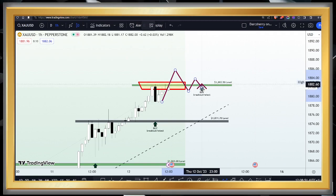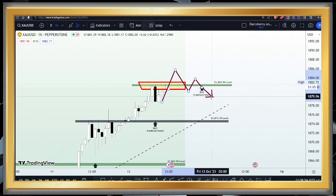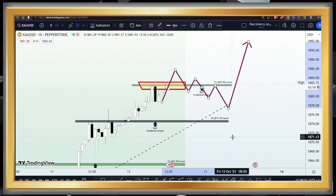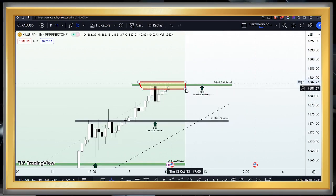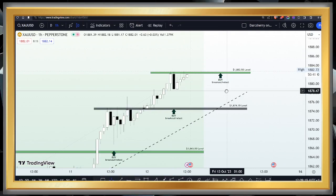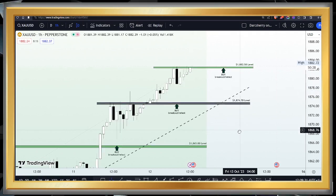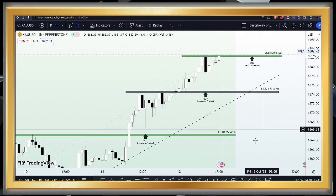Now, if the breakout retest happens, we could see the retest drop back into the ascending trend line. It's a possibility too before the uptrend situation goes on. But generally speaking, I'm of the opinion that the market sentiment is still looking very bullish and there's still quite enough room for more opportunities to the upside. So these are my views here on the XAUUSD. I will maintain a bullish bias and will not be considering selling unless that ascending trend line is broken to the downside, retest structure before joining a bearish move. So on this note, this is what I have to say here on the XAUUSD.